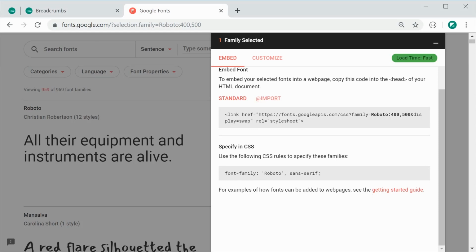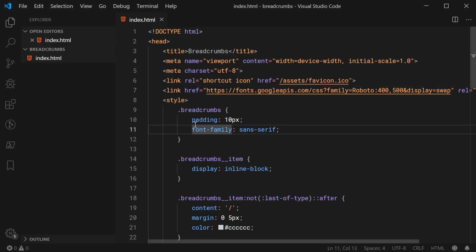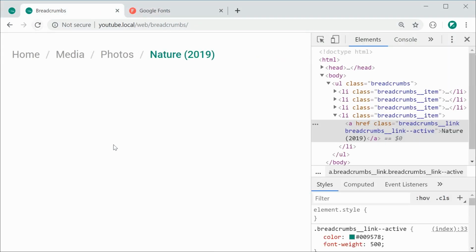So back inside here, let's change this font family for the Breadcrumbs class to be Roboto and then sans serif. So now saving this and refreshing gives us this right here. Obviously custom font, and the 500 weight is now working. That's basically how you can create the breadcrumbs.